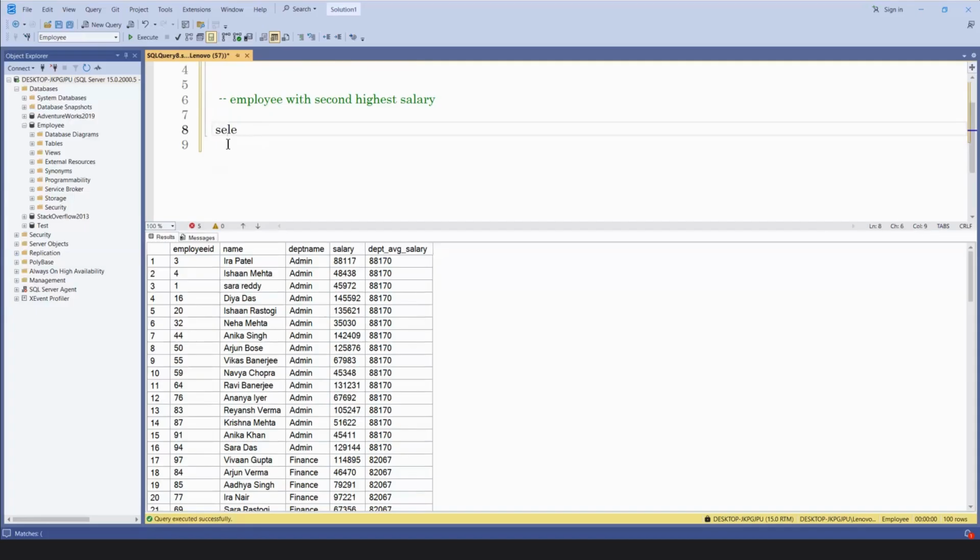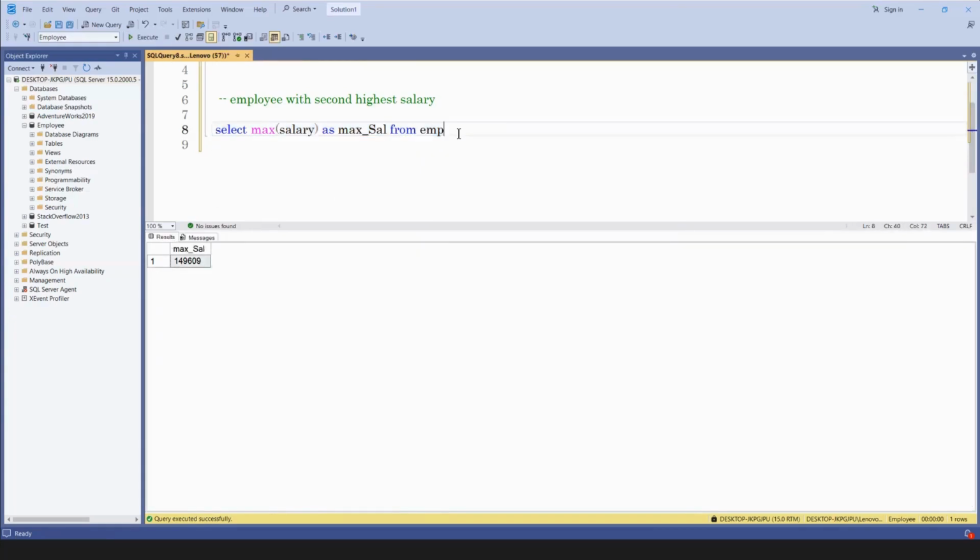So let's write select max salary as max sal from EMP. Okay, if I run this here, we will get the maximum salary, 149609. But our aim is not to find this maximum salary, but the second highest salary of the employee.